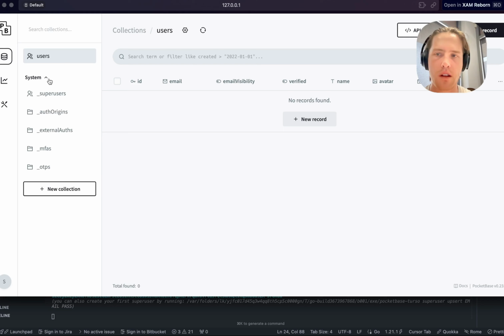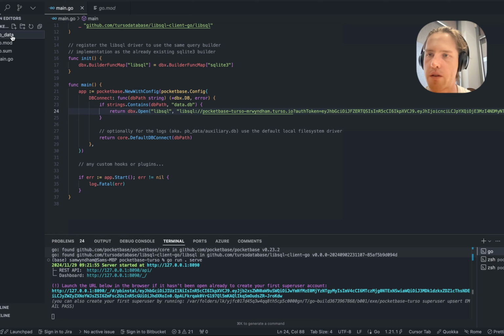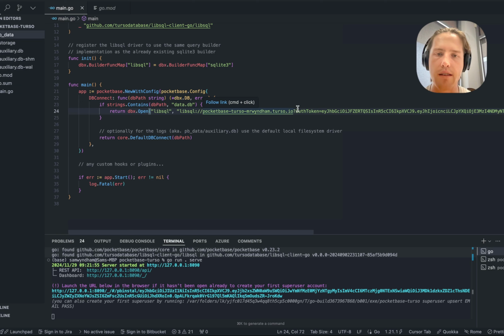So yeah, classic Pocketbase. This is all the stuff that we would expect. I'm just going to close this real quick as I explain what's going on here. You can see that we actually have a DB file here. What we're saying is that we're still going to use the DB or some local stuff on here, but where the calls are being directed to from Pocketbase is to Turso. So when you're calling the typical commands that you would use in Pocketbase with a Pocketbase package in JavaScript, for instance, they're actually going straight through to this libsql Turso.